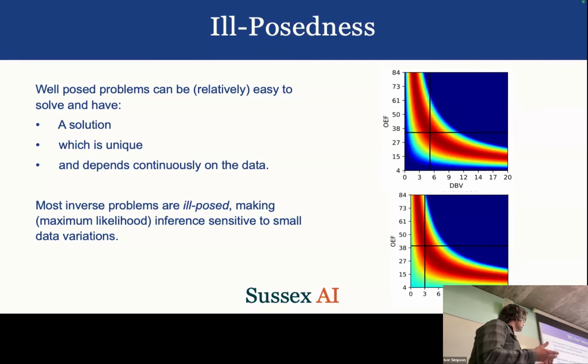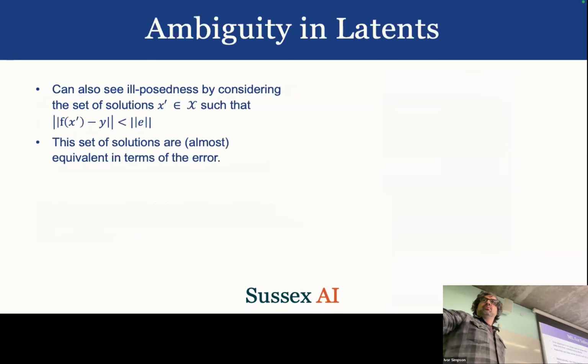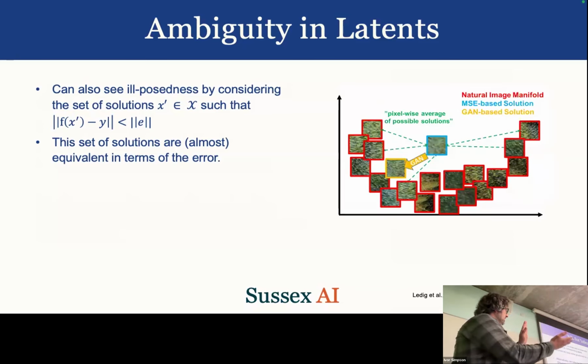Alternatively, and probably more consistent with the way we think about these types of problems, you can bake the forward model, which in most cases is the physics that defines the forward model, into the learning process. So in this case, we have an encoder which takes our data and predicts a latent representation, which we then map through our forward model and see how close the latents, when pushed through the forward model, match our data. And something I'm not going to dwell on any further is that sometimes these forward models can be very expensive to compute, and so machine learning can be used to approximate those.